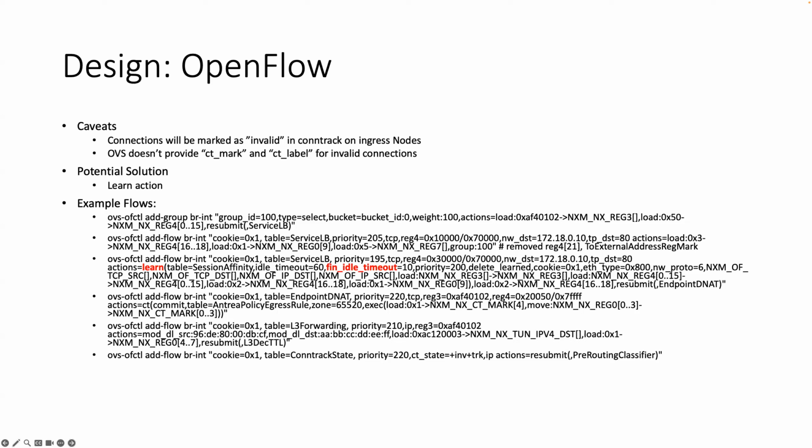Yeah, I'll put the link in the chat. I think it's kind of a design of OVS where learning was mostly used for MAC address learning. For that use case, having the delay is not an issue, because until you actually learn the flow in the data path, you can just keep broadcasting the L2 traffic. But for our use case, it could be an issue. Yeah.